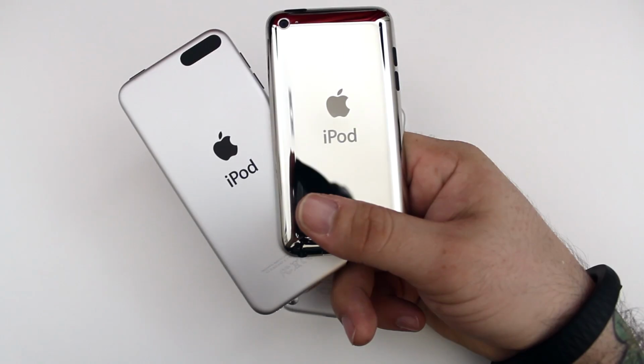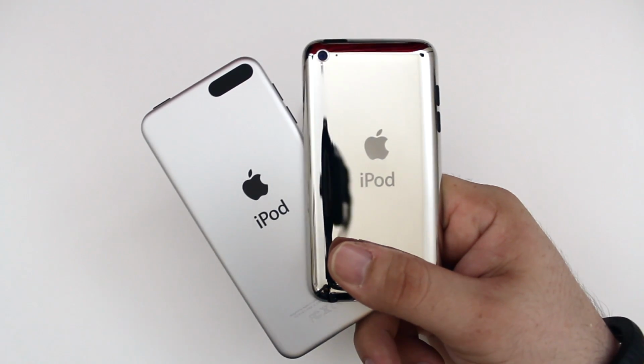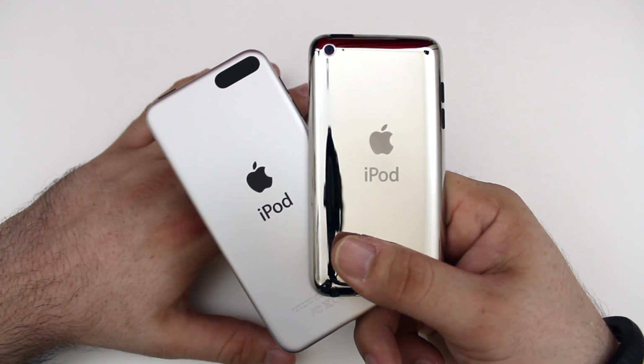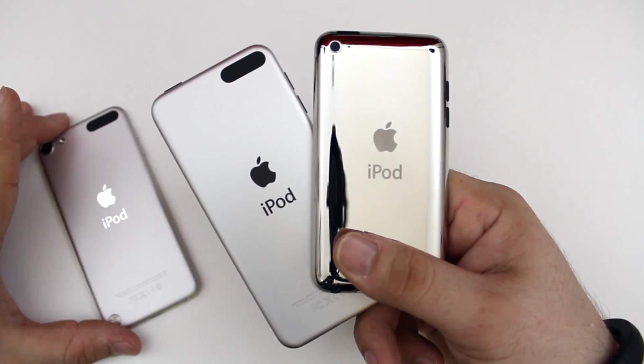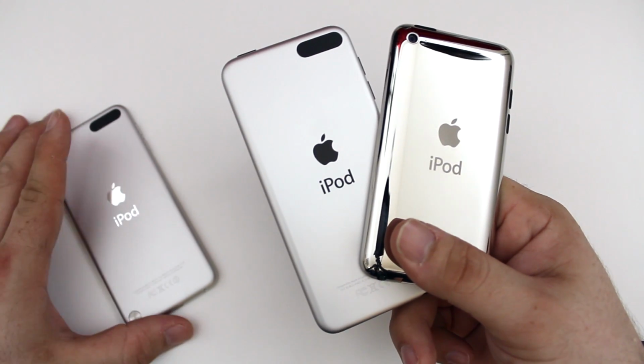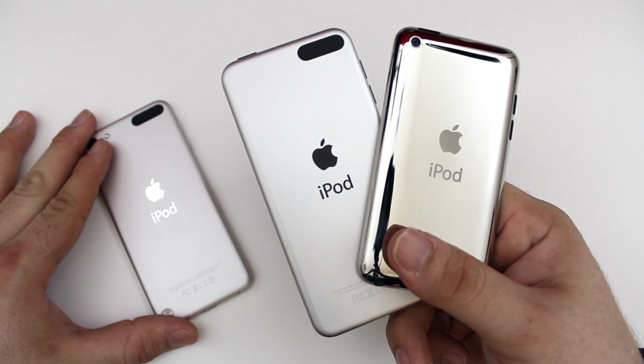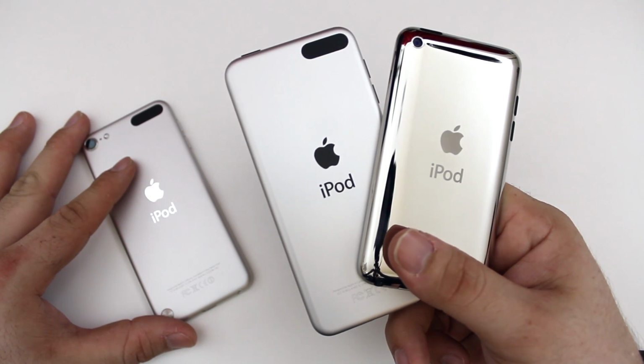The one thing that I do enjoy about this model replacing the 4th generation is the backside of it. That backside of the 4th generation iPod Touch is a scratch magnet, for sure. Every single one I've seen is completely scratched up, and I like the smooth, brushed aluminum finish that's seen on the newer 5th generation iPod Touch models.